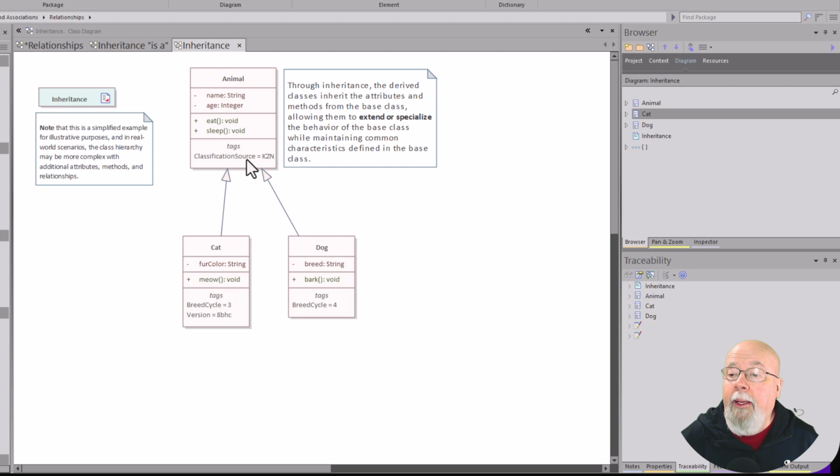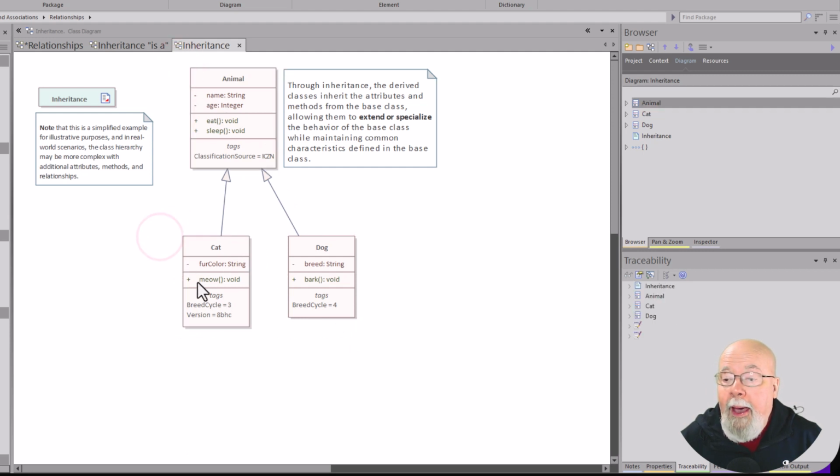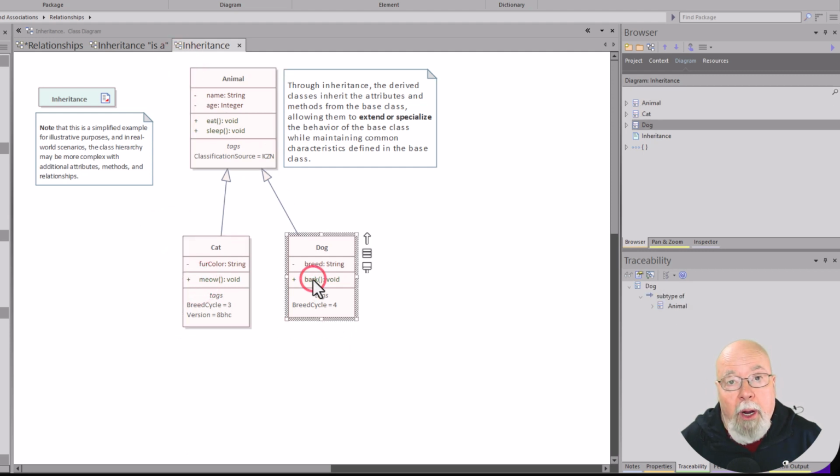I'm not going to get into tags and tag values until a later session. But a cat has a name and an age that's inherited, and it eats and it sleeps. So does a dog. But what are the differences between these subtypes, or subclasses, and the superclass? Well, a cat meows, a dog barks.